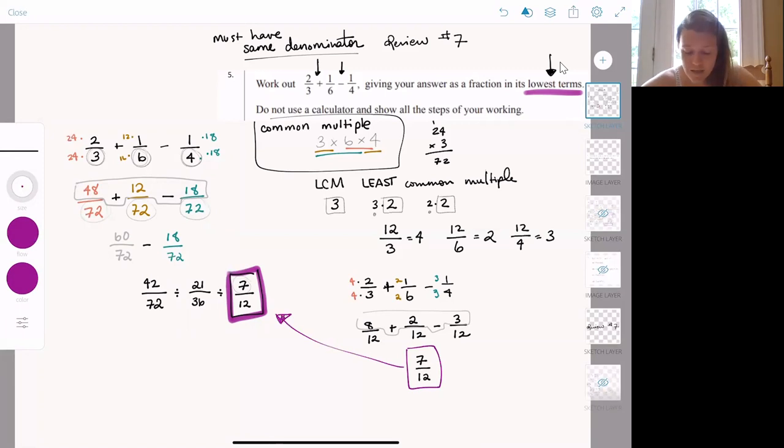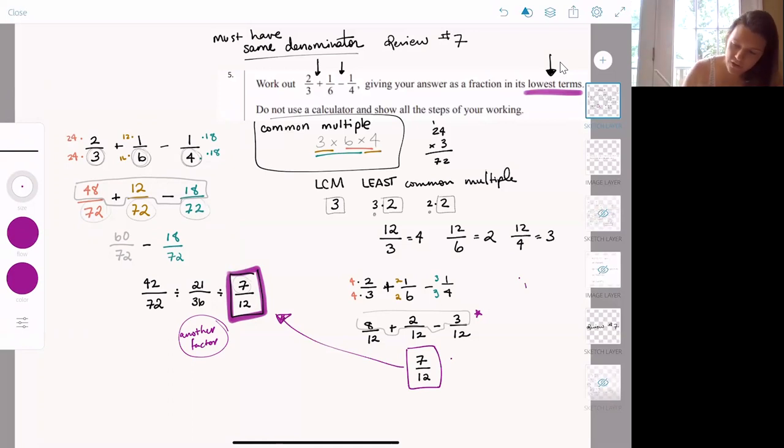The only difference is the numbers are a little bit easier to work with at this stage, and we don't have to simplify at the end. So you never know if there is another factor to simplify. That's why I like this one, trying to find the least common multiple. And actually, before I end this video, I'm going to take a second and more methodically show you how to find the LCM.